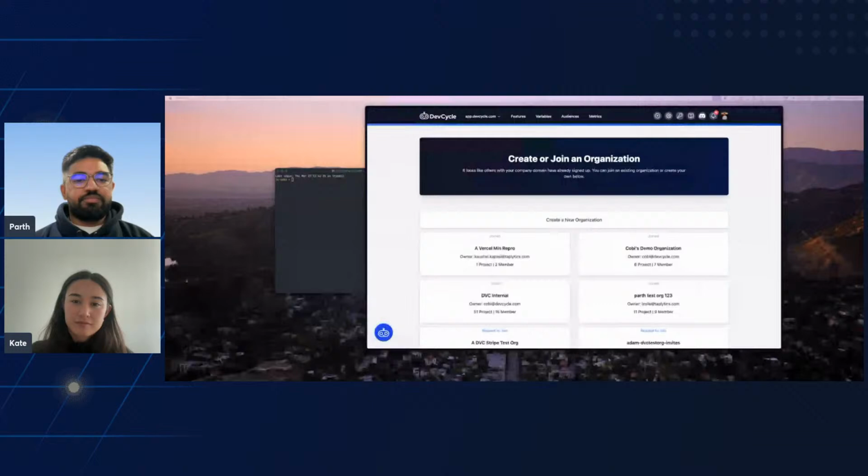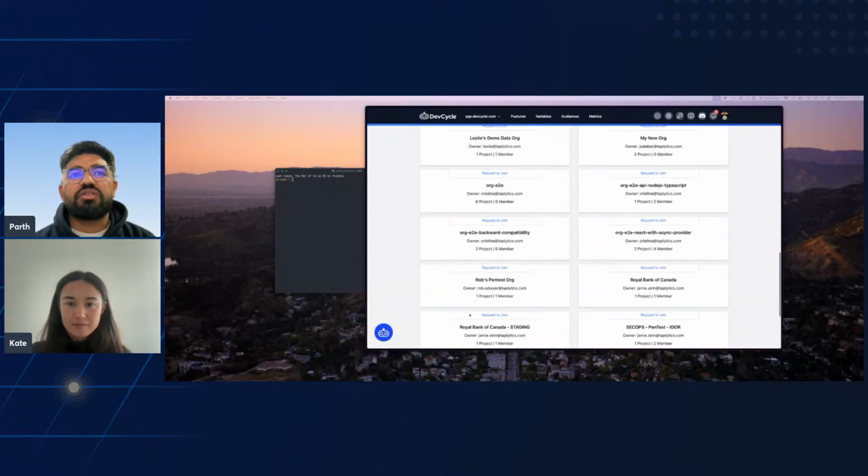Yes, let's dive in. I'm just going to present my screen. Let me get into DevCycle first, and then I'll present my screen. Sorry, I was logged into another account because I was testing some stuff. All right, presenting screen. Let's do this. All right, that looks all right. I'll make it bigger whenever we want to.